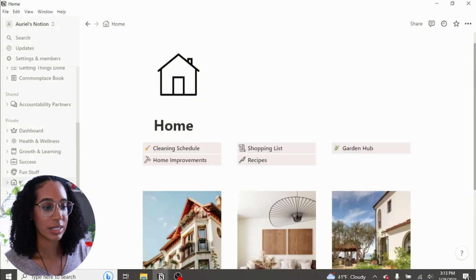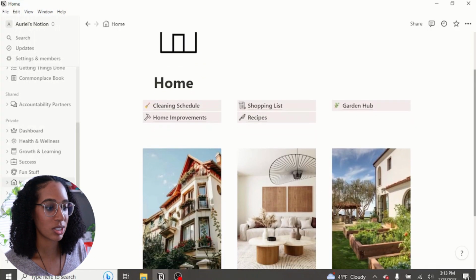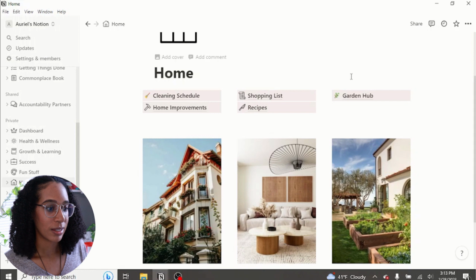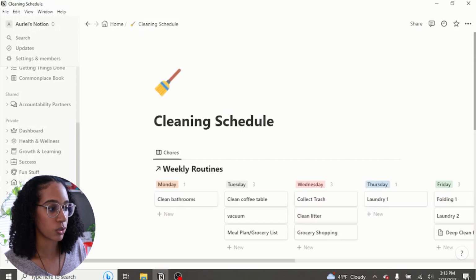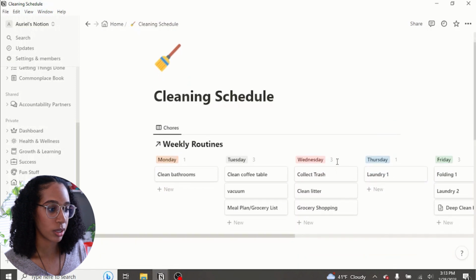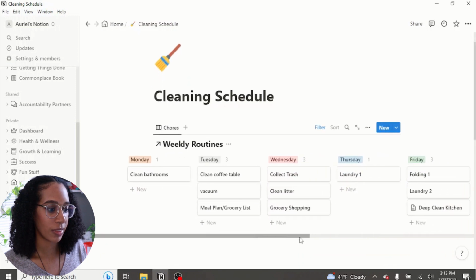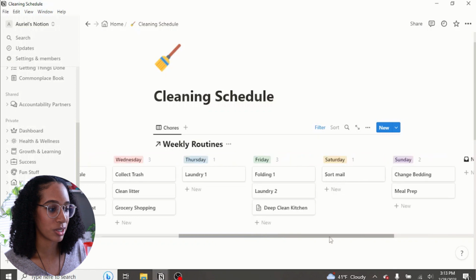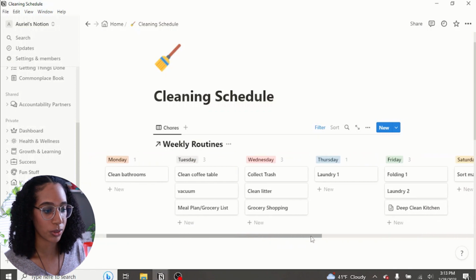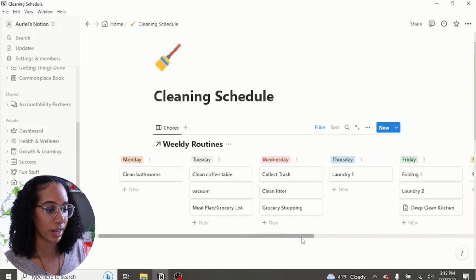My last page is my home page, and so some of the things I have here are my cleaning schedule, which is basically saying the things that I want to do chores-wise every day.